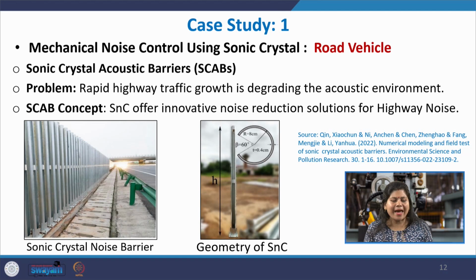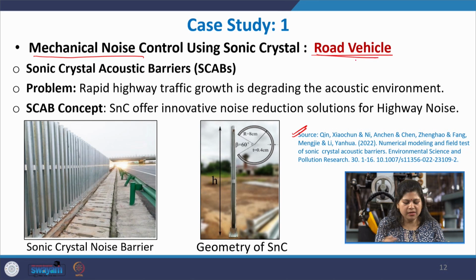Let us see some of the applications of sonic crystals. The major application is in the field of noise control. It can be used as a noise barrier to cut down highway noise, train noise, roadway noise, etc. So, it can be used as a barrier. The source of these figures is this first paper, where the authors used it to control the mechanical noise of a road vehicle. They measured the road vehicles and made a sonic crystal acoustic barrier.